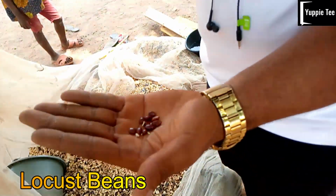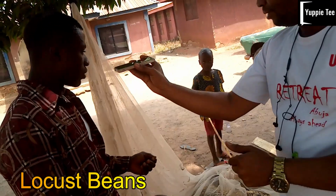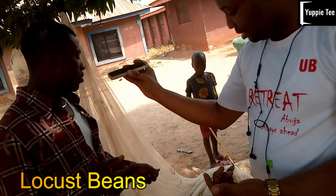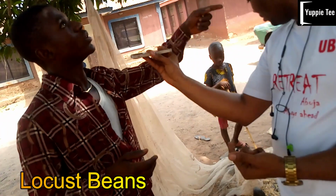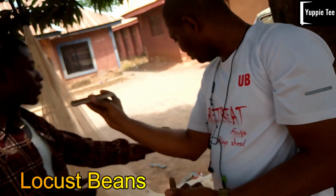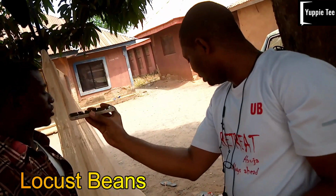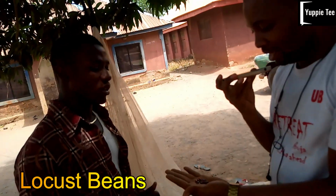So after breaking, how do you separate the locust beans? That is done by sieve. They will pack those chaff, then throw it. But they also use those chaff for firewood, and for some uses to kill trees. They put the chaff under those mango trees, then they put fire, then it will kill them. Okay, you can use it to burn trees. So then you use the seed to cook.